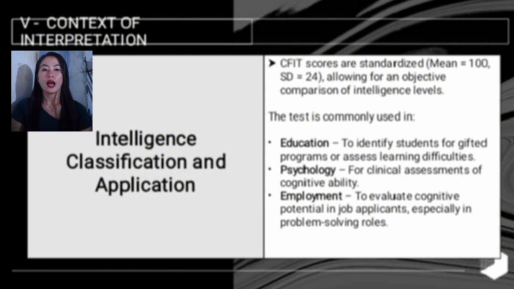For example, a school psychologist assessing a bilingual student might prefer the CFIT over a verbal IQ test, ensuring that language proficiency does not unfairly affect the student's score. Similarly, sa isang multinational company, maaaring gamitin ang CFIT upang i-measure ang kakayahan ng isang employee sa problem solving nang hindi nagkakaroon ng bias sa kanilang native language o educational background.